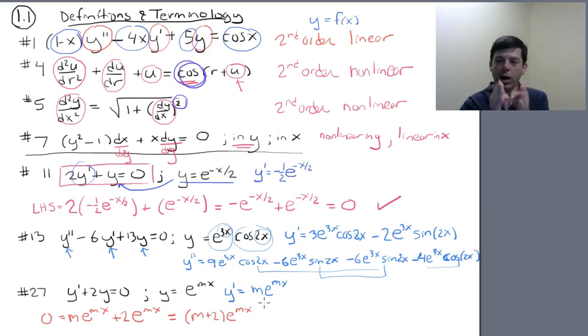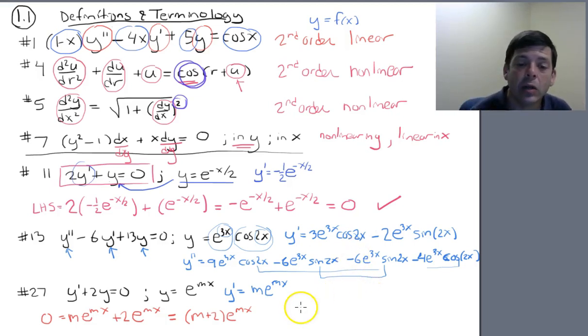And so now I've got a product, the m plus 2 times e to the mx, and we're setting it equal to 0, and the only way you get a product equal to 0 is if one of them was 0 to begin with. So either the exponential is equal to 0, or m plus 2 is equal to 0. Exponentials, when you look at their graph, never touch 0. They are asymptotic to 0 but never reach it. So that forces m plus 2 to be equal to 0, which means that m has to be equal to -2.